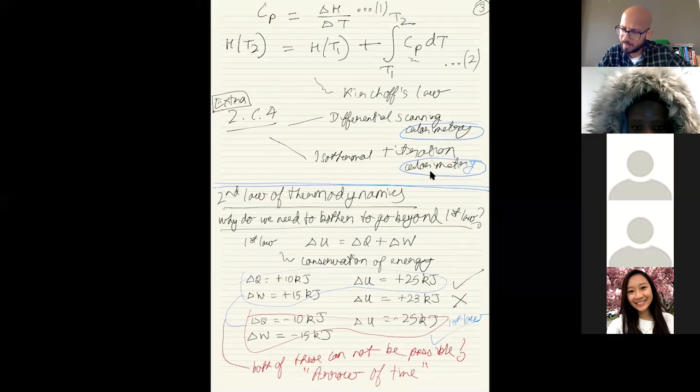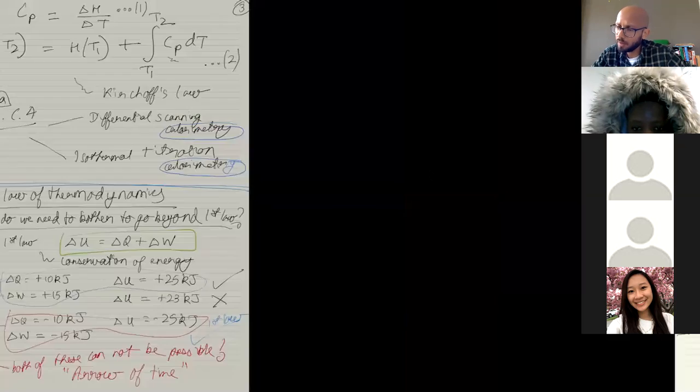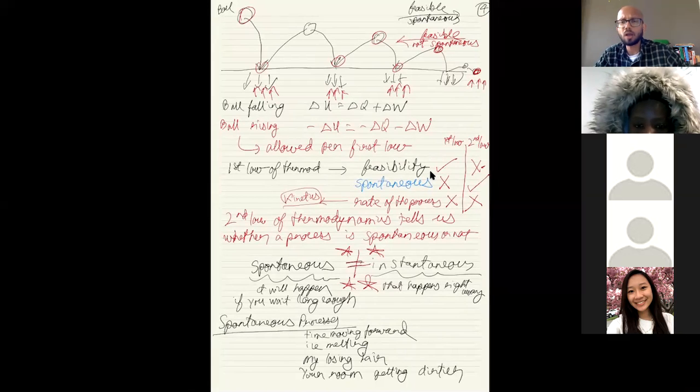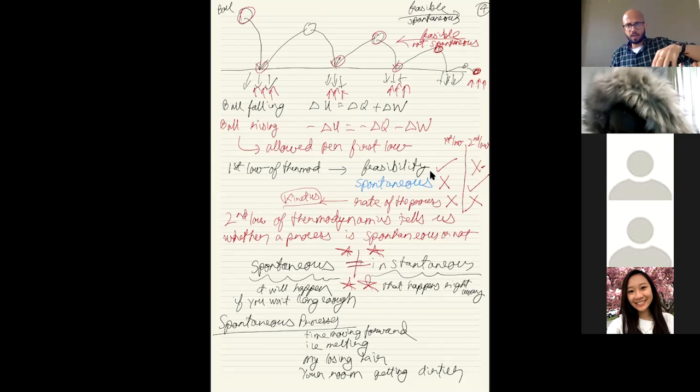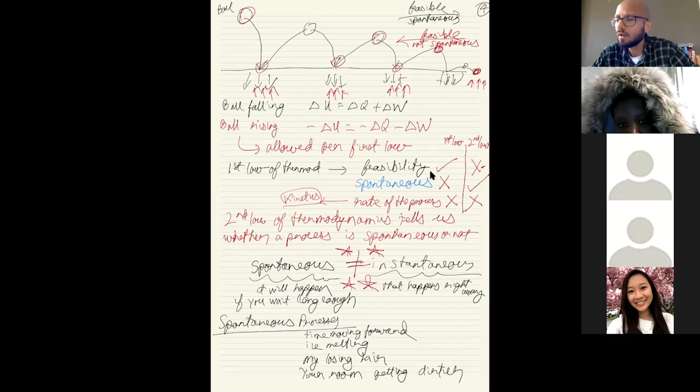Here the point was that du is equal to delta Q plus delta W, but it doesn't tell us about a ball bouncing on the ground and gradually coming to rest. In this case, you are changing the internal energy of the ball and of the ground, and you are doing work against, or gravity is doing work on you, and heat is being released to the surroundings. So you can write down your first law of thermodynamics and sum up everything. You will see that with the ball falling down and the heat being lost to the ground, everything is fine. The first law of thermodynamics is followed.